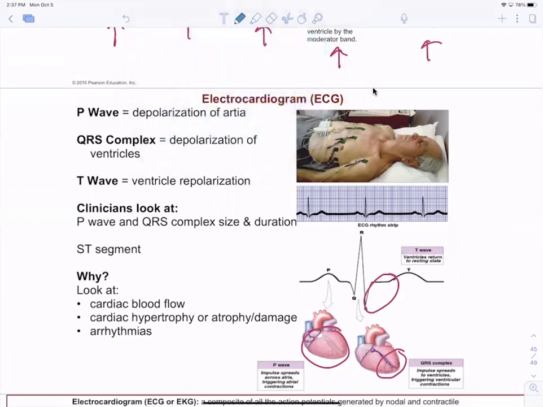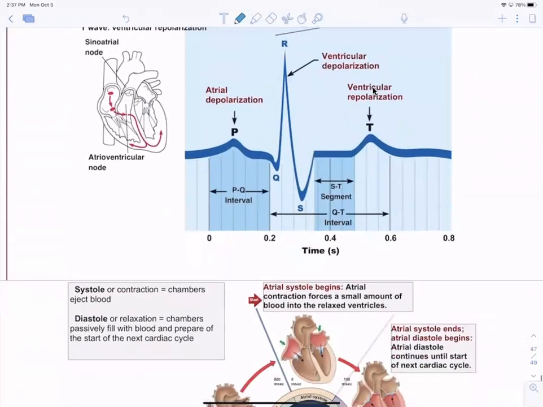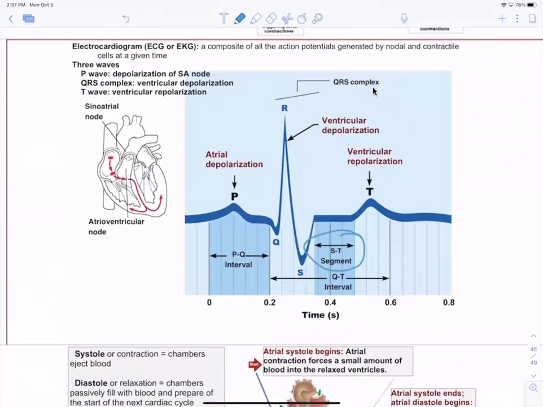So what happens is it's like this, and you have the P wave, and then you have the QRS. And instead of it going like this, it just kind of slopes back to a T like that. And so instead of it being sharp like that, it's kind of sloping gradually. So this would be like someone that had an MI in the left ventricle wall. You look at ST segments, and they should be a certain amount of time and so forth. And when you're doing a treadmill test to assess heart muscle function.